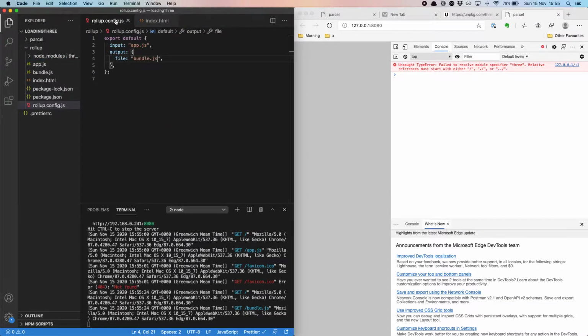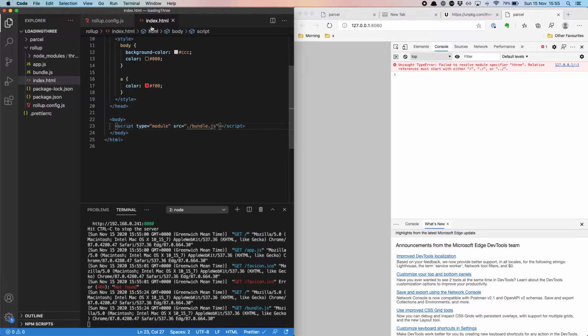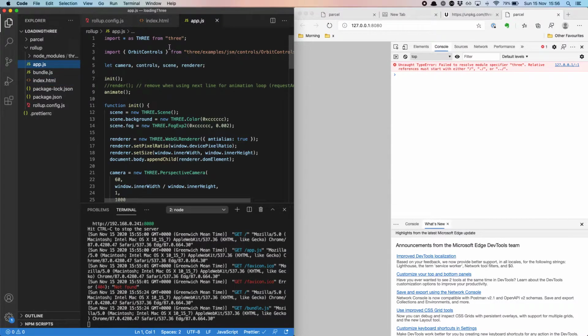So what's going on? The problem is we're loading a node module in Rollup, and Rollup seems to detect that and say, well, you've got a node module. Rollup's kind of, I believe, expecting to run in a back-end way. So it thinks those node modules will be just there, but it seems like they're not. So something I was trying was, can we go node modules three? Sorry, it's node underscore modules.